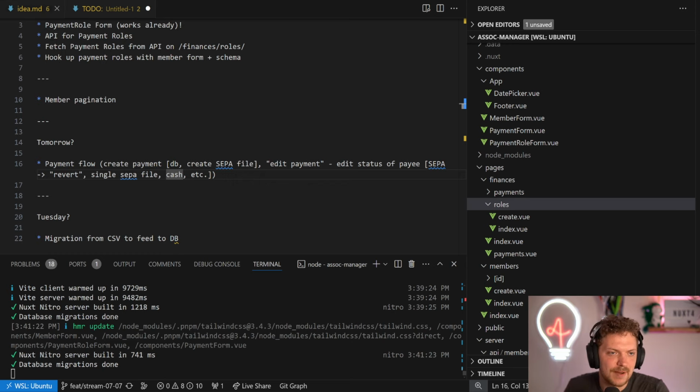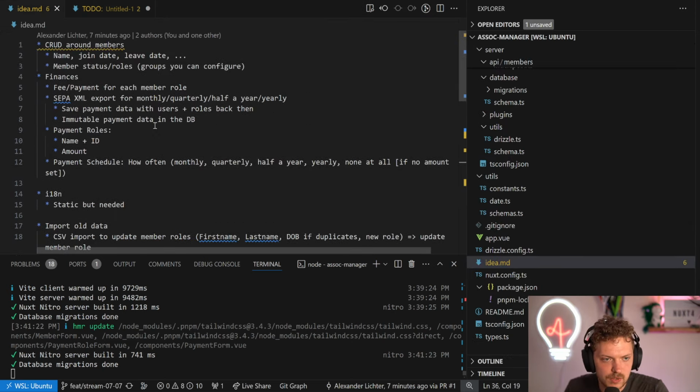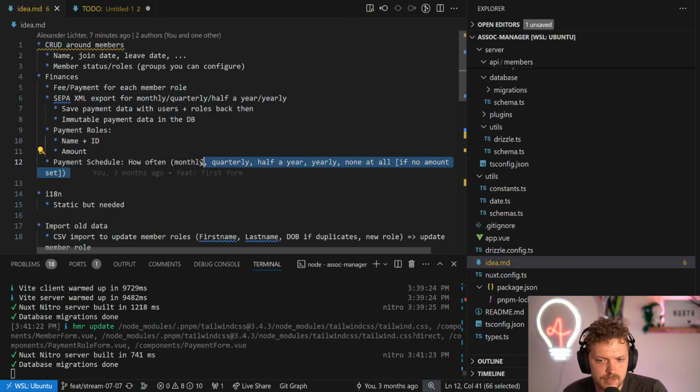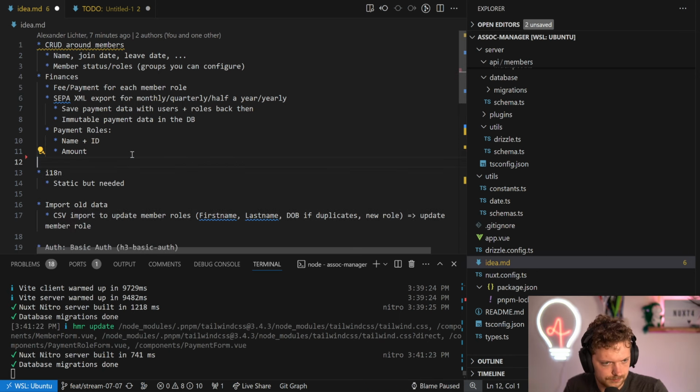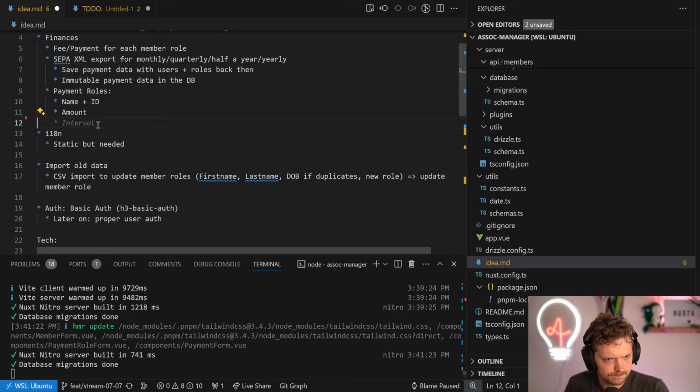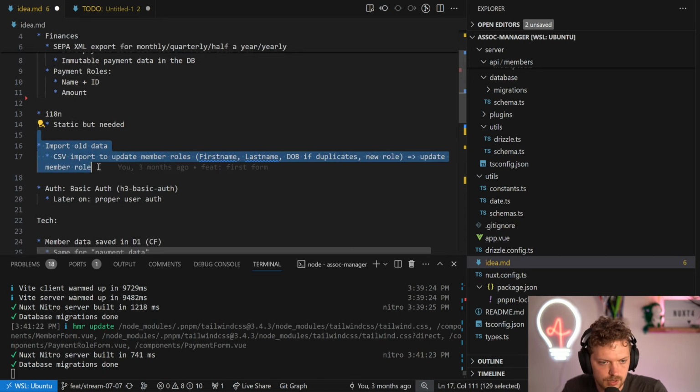So yeah, what do we have here? What is in the list that was missing? Yeah, the CRUD stuff, exactly. Oh yeah, the groups, that's not necessarily needed because you have the member roles. You could just set it up to be a group, but have the same payment. This is a thing, yeah, we need this. Exactly, payment roles, that's what we talked about. Payment schedules are fixed anyway, so that's fine. We have these already, so we can remove these. The import as we had.